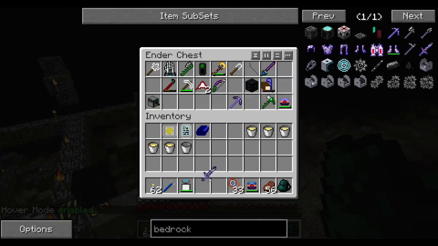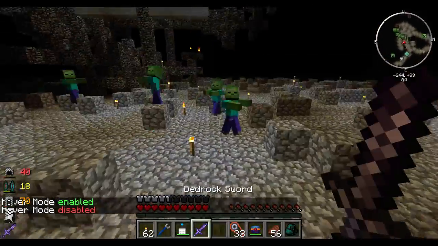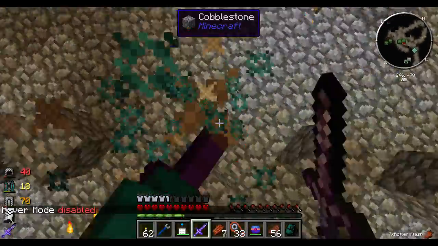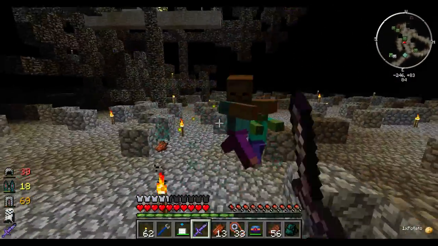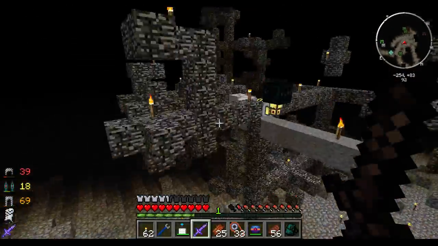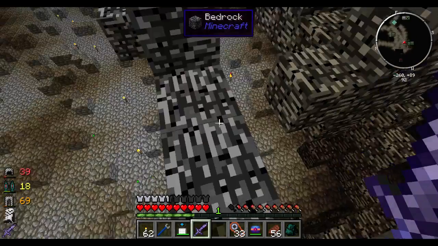So let me just show you the sword I have now. So it's actually pretty good. The one thing this sword doesn't have is looting on it, which kind of sucks. But other than that, it's fairly good. So what do we get from that? 2 zombie heads and some rotten flesh. Oh, that's great.